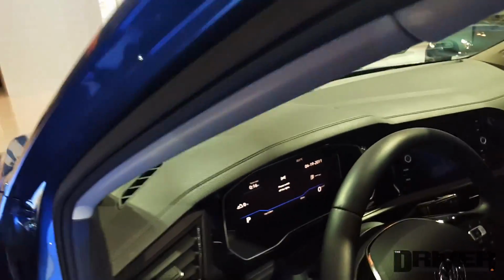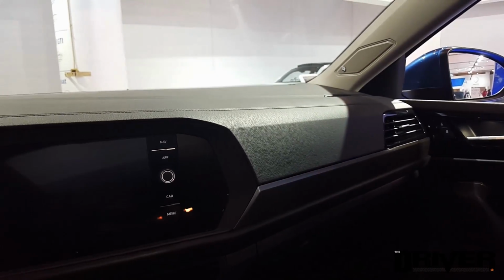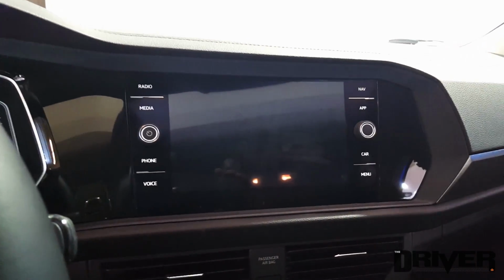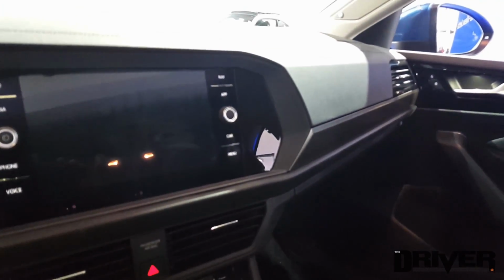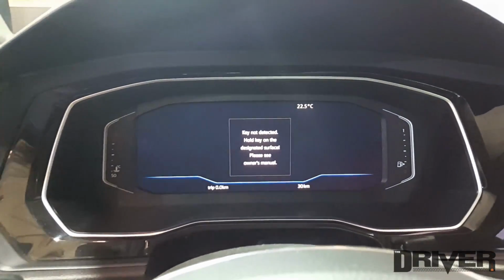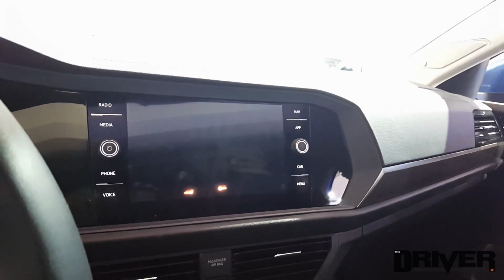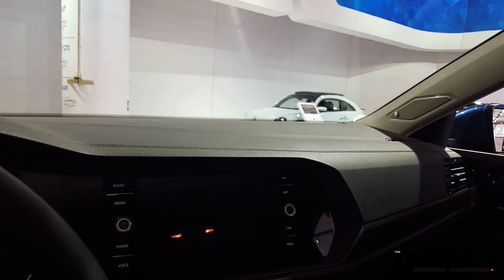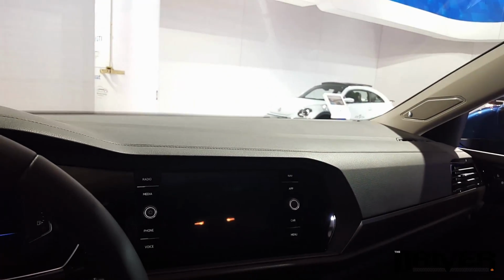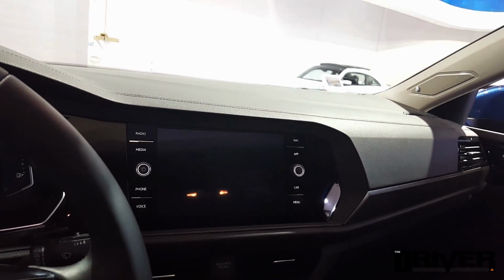So let's step inside. As you can see, this is equipped with a lot of technology. We have on this one 2 screens. So you have the primary infotainment screen over here that basically relays all kinds of information. Let's see if we can turn this on to see if we can get any information. It says key not detected, so unfortunately we may not be able to turn the infotainment system on, but as you can see, it's a fairly large touchscreen. As I mentioned, it's about 8 inches, and I like how it's facing the driver. So as you're sitting here, it's kind of angled towards you, so it gives you a nice look without having to tilt your head or anything.